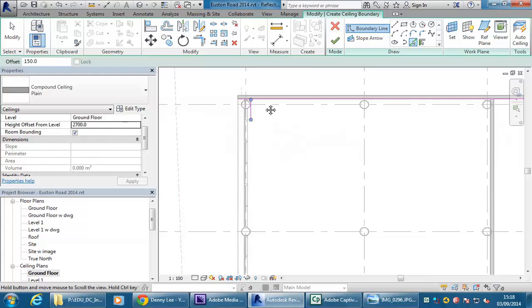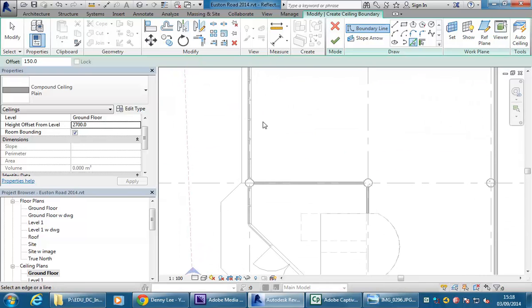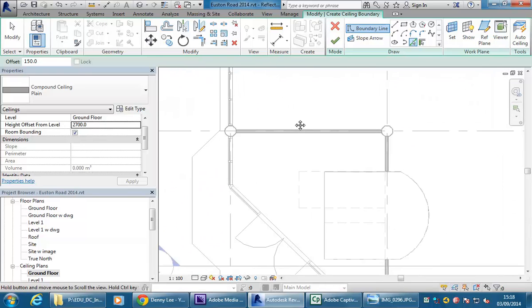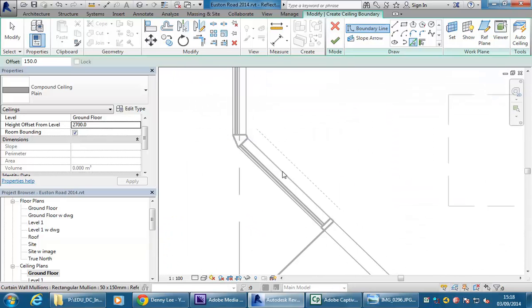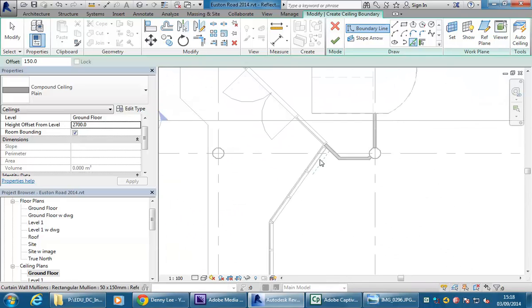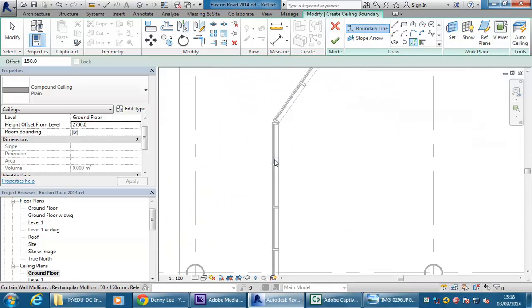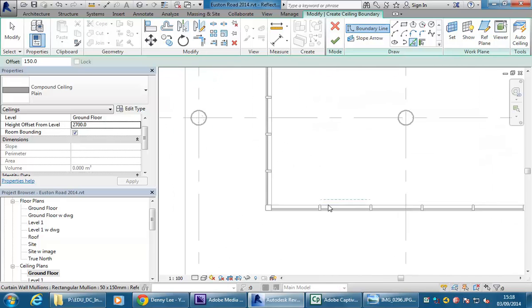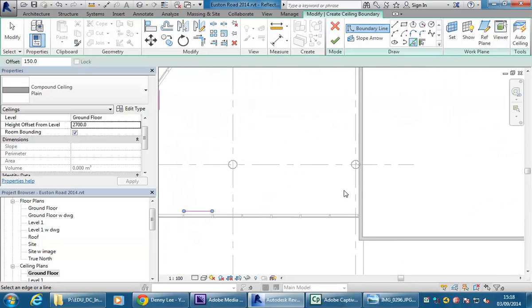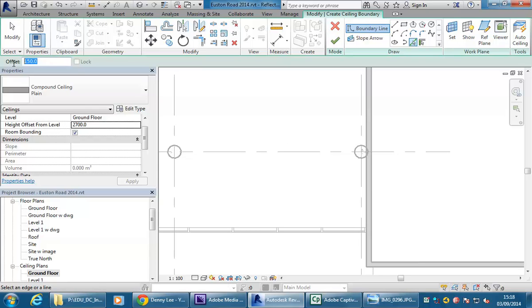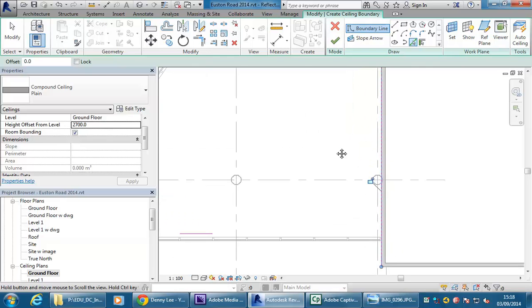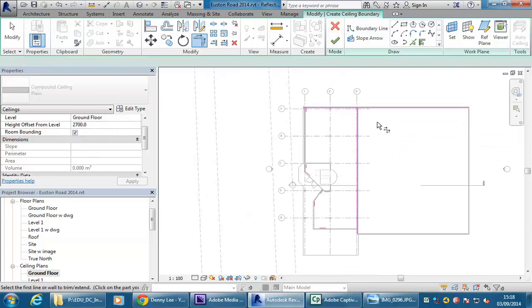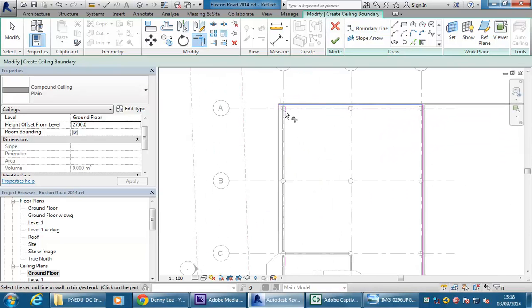We've got to do something about that column anyway. And then I'll do that for all of these walls where the ceiling needs to be set in. Just picking all those edges. And now I need to follow this wall again, so I'll set the offset back to 0. Pick those lines and, oops. Okay, so then with trim to corner, join all that together again.